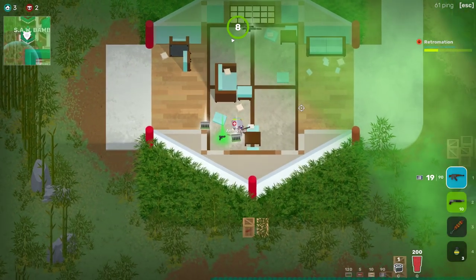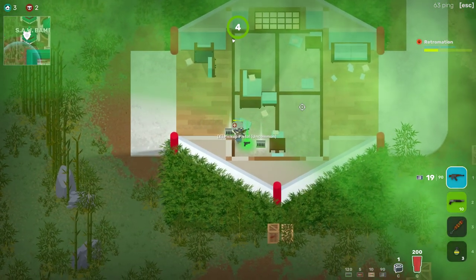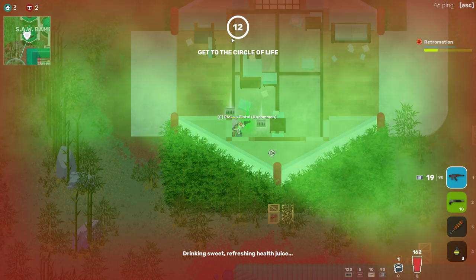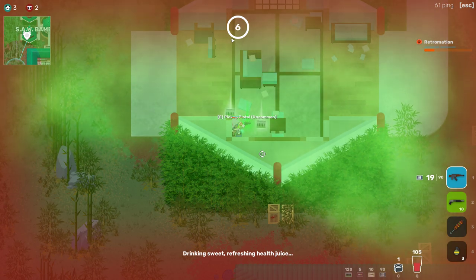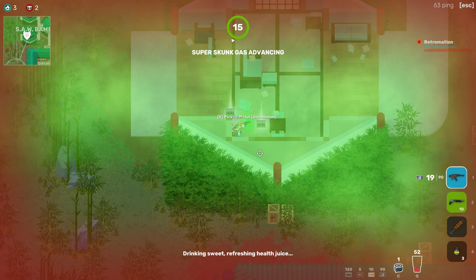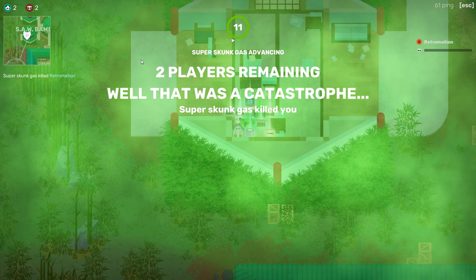Gotta find the safest place I can heal up. Can I do it from here? Nope. We've done a bad thing. I just did a bad thing. I regret the thing I did. I thought that I was gonna be safe right here. Maybe we will outlive somebody else and we're gonna get second, but they're gonna be surprised if they kill each other and then they find out that I died of the skunk gas.